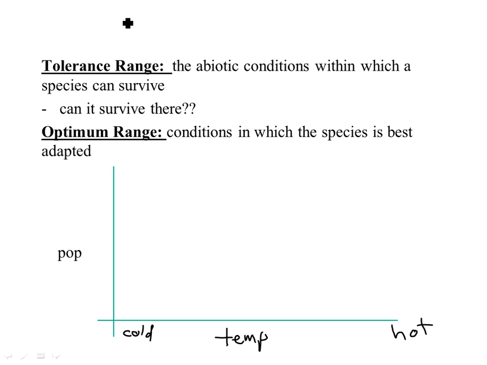Okay? You can think of it like the three little bears and the porridge. This is good. Yes, Goldilocks. Thank you. That's the person I'm thinking of. So this is like the cold porridge, no good, and this is the hot porridge, no good, and then there's the just right in the middle. Okay? If we were to talk about the way organisms can exist in these varying conditions, we end up with a curve that looks like this. All right? Looks just like that. Here's obviously the just right.